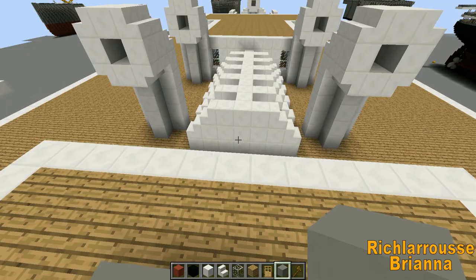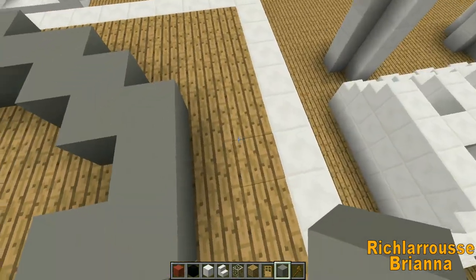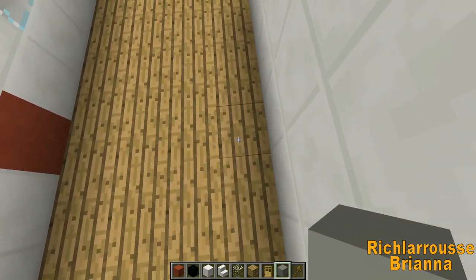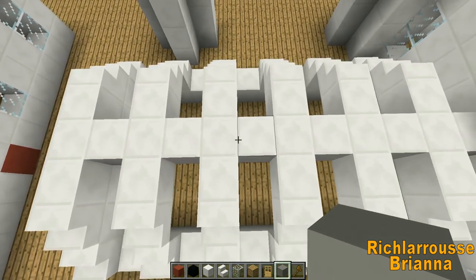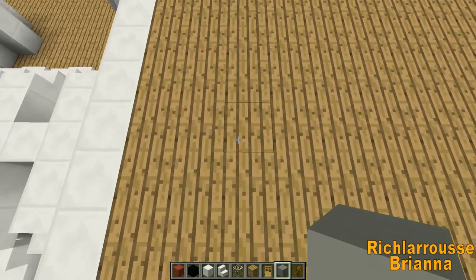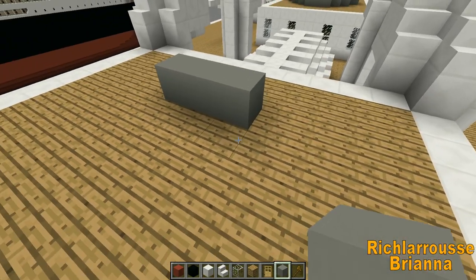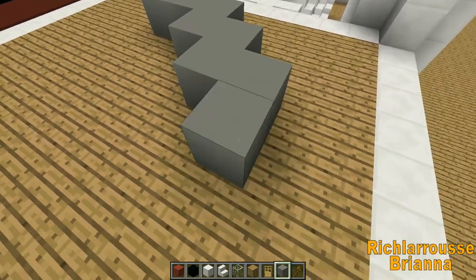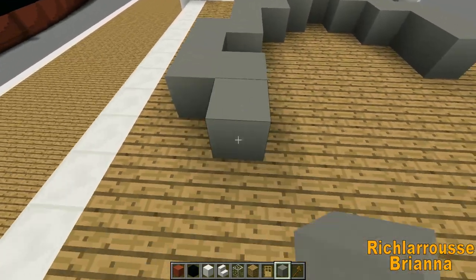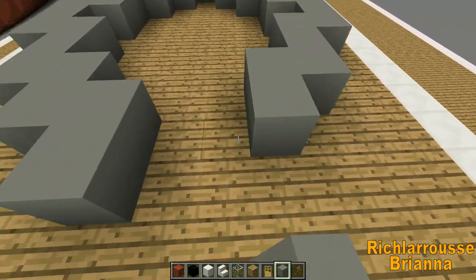Then it's the same again from the back of funnel number 2. You want to go back 23 blocks, but this one's a bit trickier because the deck goes up and down in bits, but it should be the same distance. So 23 back, 1, 2, 3, 4, 5, 6, 7, 8, 9, 10, 11, 12, 13, 14, 15, 16, 17, 18, 19, 20, 21, 22, 23. Do the same again: 3 wide, 2 out, 2 out, 2 back, 2 out, 2 out, 2 back, 3, 3, 2, 2, 1 in the middle.